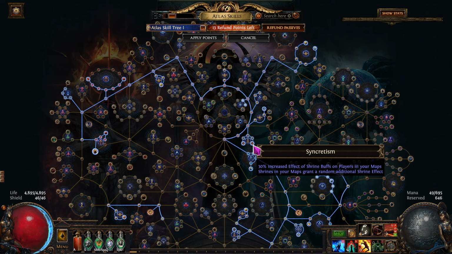Now, if you couple that with the experience one, there's a, I don't know how much it's selling for, probably 30 to 50 chaos. There's a scarab that gives you a 30% increased experience gain per shrine buff. And you can get, with the domination on the map device, up to like 10 or 11 shrines in your map, giving you double buffs. So you could have anywhere from 15 to 20 shrine buffs on you at the same time, getting you massive EXP gains. Really, really powerful.